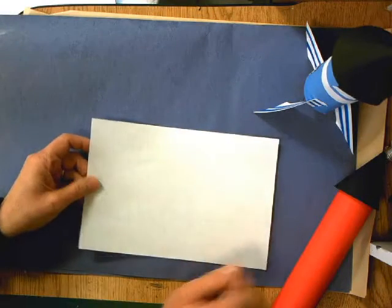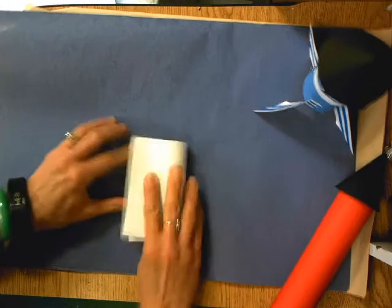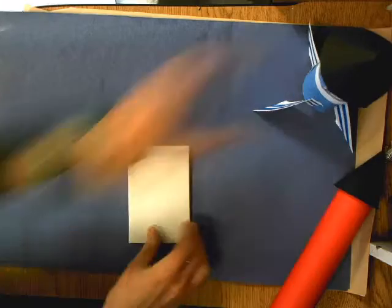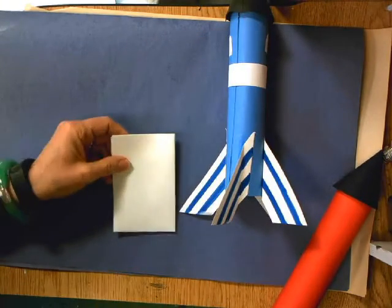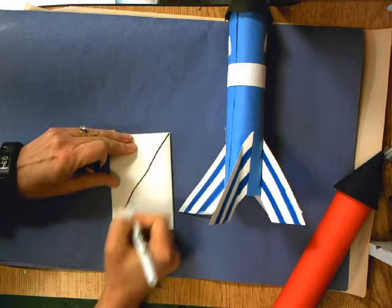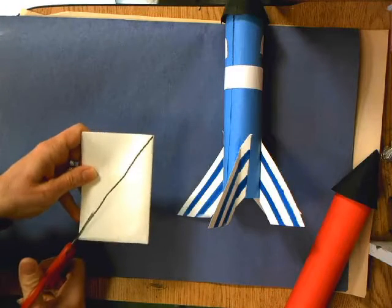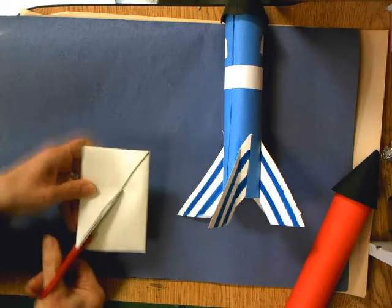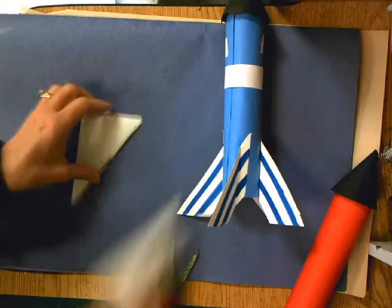So in order to make these little flanges, let me show you what I did. We take a whole 6x9 paper, fold it in half, and fold it in half again. And now you'll notice that the shape we want is going to have a diagonal part. So I'm going to draw a line from corner to corner. That will give me some guidance on where to cut. And then I'm going to cut all 4 layers at the same time. If that's a little too hard, you can go ahead and open it up and cut it 2 different times.